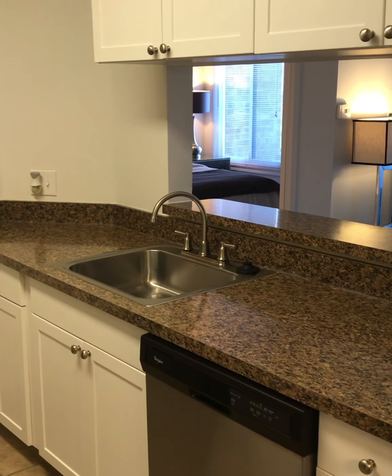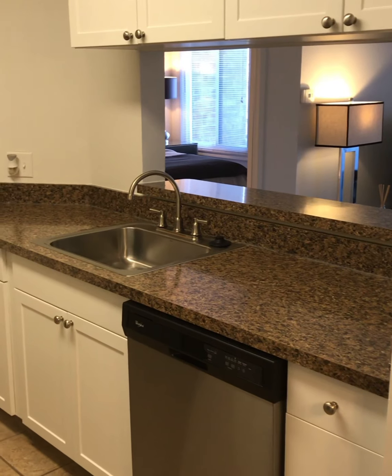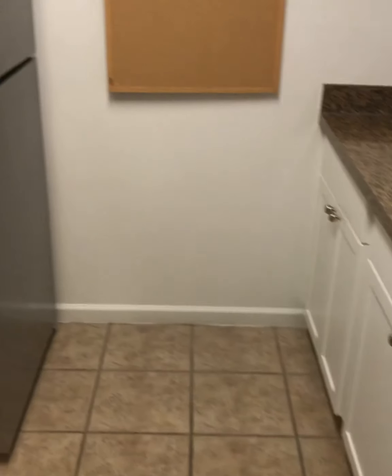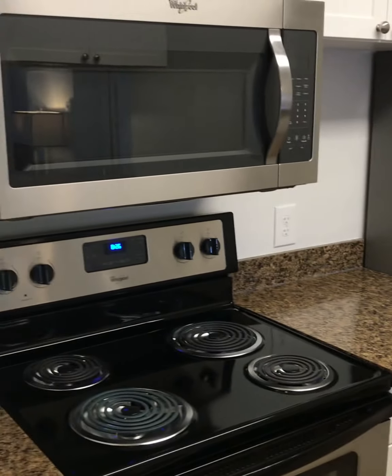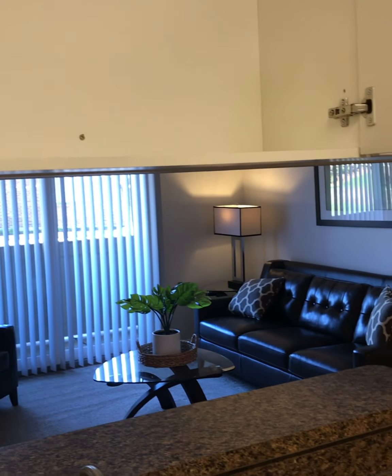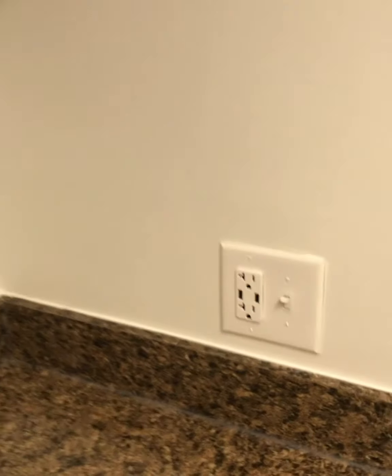The Atlantis home features designer cabinets and stainless steel appliances — your dishwasher, your very spacious refrigerator, your microwave, and your stove and oven — with more than enough storage for your pots, your pans, your glasses, and more. You will also find USB electrical outlets for all your other appliances.